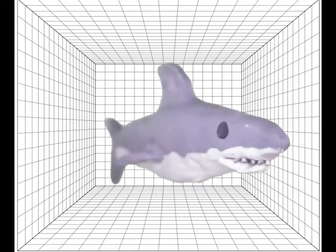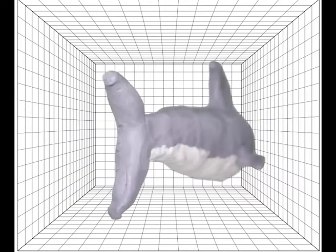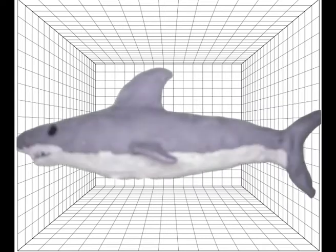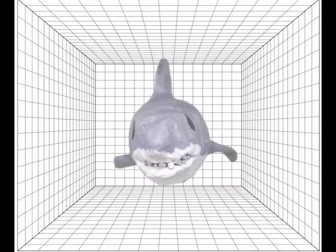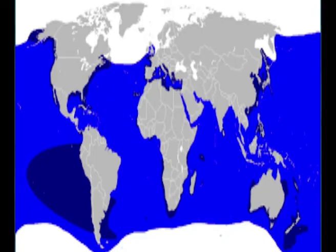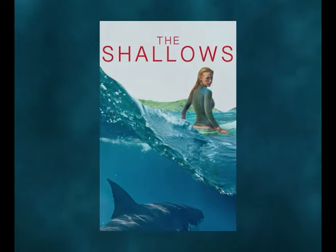Great whites have evolved to be the perfect marine hunter, with strong swimming muscles, amazing eyesight, and a keen sense of smell. Not to mention a powerful bite, with serrated teeth that can puncture flesh and shatter bones. They can often be found in temperate coastal waters, but have been documented to travel far out into the sea. Interestingly, despite how recognizable great whites are due to movies like Jaws or The Shallows, we actually know very little about white sharks' social behavior, or why they even attack humans at all.